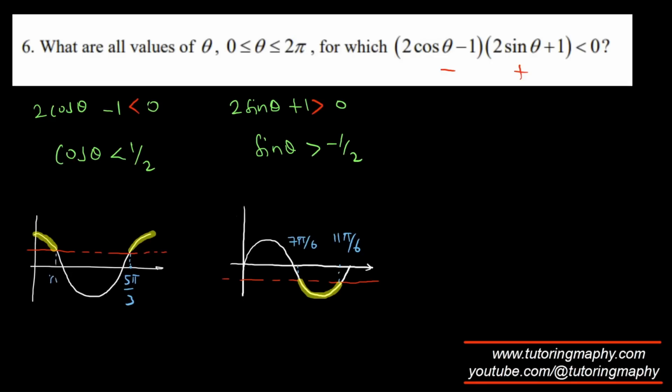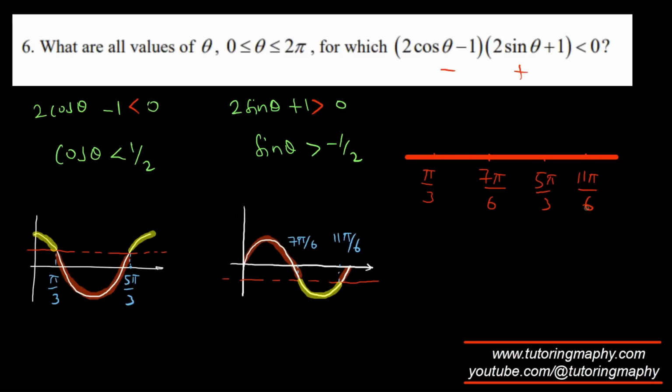So this is going to change. This is going to be pi over 3. Now don't pay attention to the yellow one. We are going to pay attention to the red one because we need it to be less than 1 over 2 here and greater than negative 1 over 2. Basically everything but the yellow. All right, now how will the number line look? The number line is going to start from, I think, pi over 3. Then it will be 7 pi over 6 because that's in quadrant 3. Then 5 pi over 3, this is something that we did earlier, then 11 pi over 6, and it will end at 2 pi, and it will start from 0.